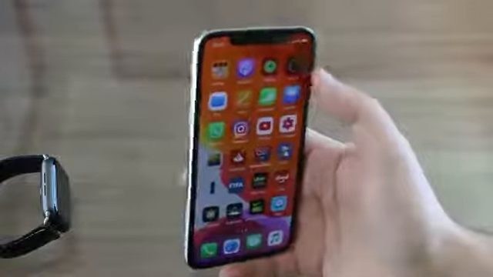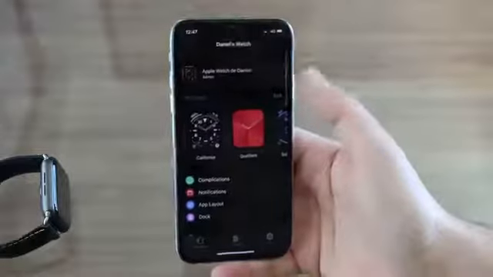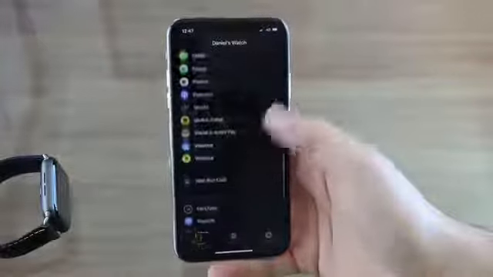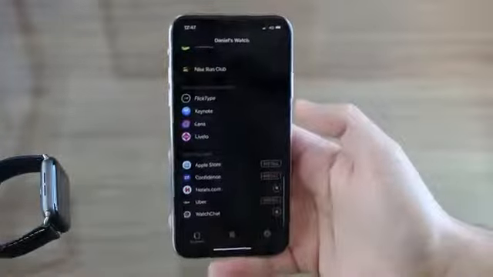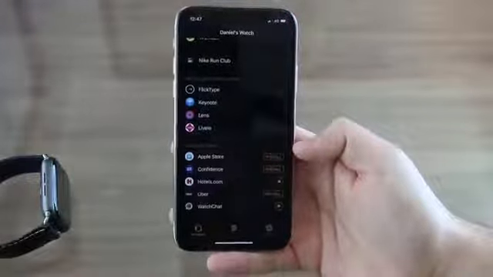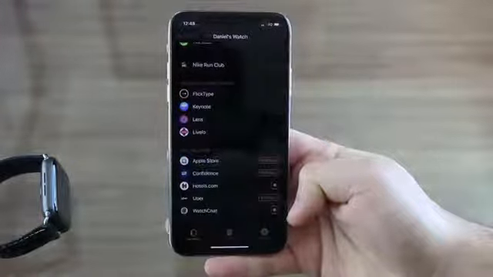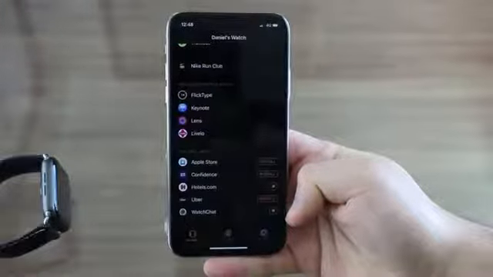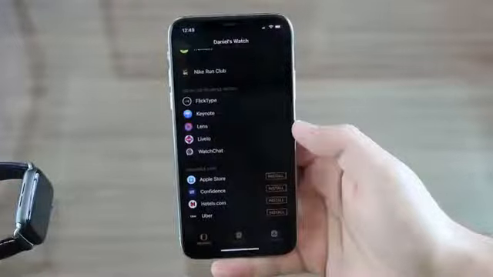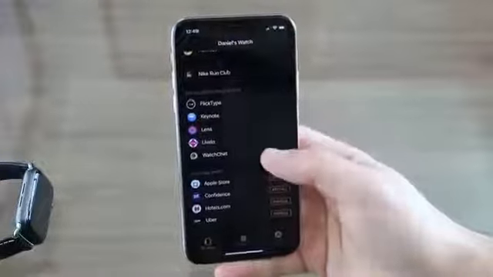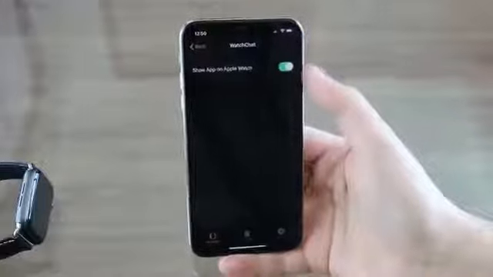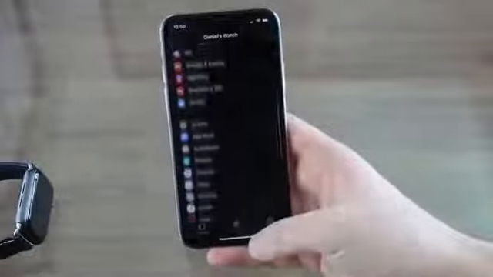Now all you have to do is go to the Watch app right here on your iPhone, and then make sure that it is installed on your Apple Watch as well. As you guys can see, it shows here available apps. Watch Chat is right here, and it is still downloading. So make sure that it also downloads on your Apple Watch, so then we can go ahead and start. After a few seconds, it's going to install and then go to the top section right here. Just tap on it and make sure it says Show on Apple Watch. If it says Show on Apple Watch, it means that the app is already installed on the Apple Watch as well. So right now, let's put our iPhone to the side. We will need it in a few seconds, but not right now.